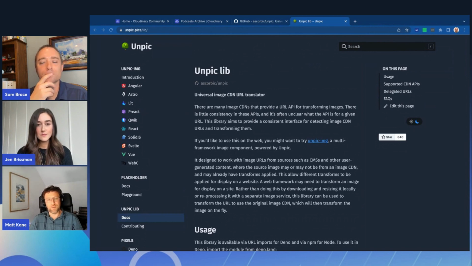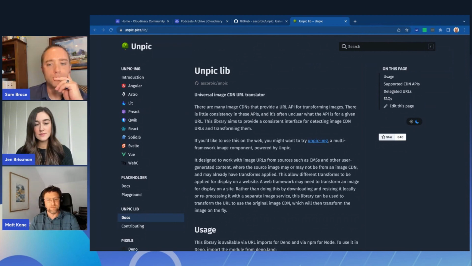So the web platform can do most of these things itself. CSS can do aspect ratio now. All of the lazy loading is supported by browsers automatically, and you can set all these different best practices in there. So I thought, well, what if I was building an image component today from scratch that worked everywhere, for every framework and none? What would I do and what would I need?